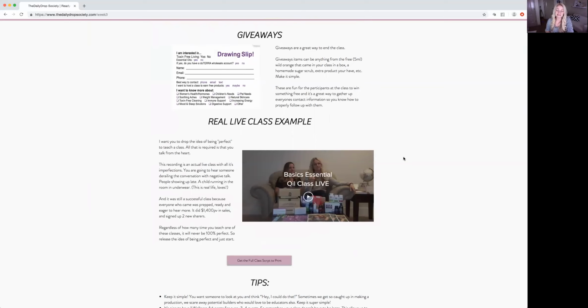But when it's time for the giveaways, first thing, I like to invite the host of the class up to the front. And I will have something for that host. Now, you guys, these giveaways or hostess gifts don't have to cost a lot. They can be a body scrub that you made. It can be the wild oranges from the class in the box. It can be an On Guard cleaner concentrate. Or it can be the $20 intro kit that you did that has the lemon, lavender, peppermint. You can give them one of those.